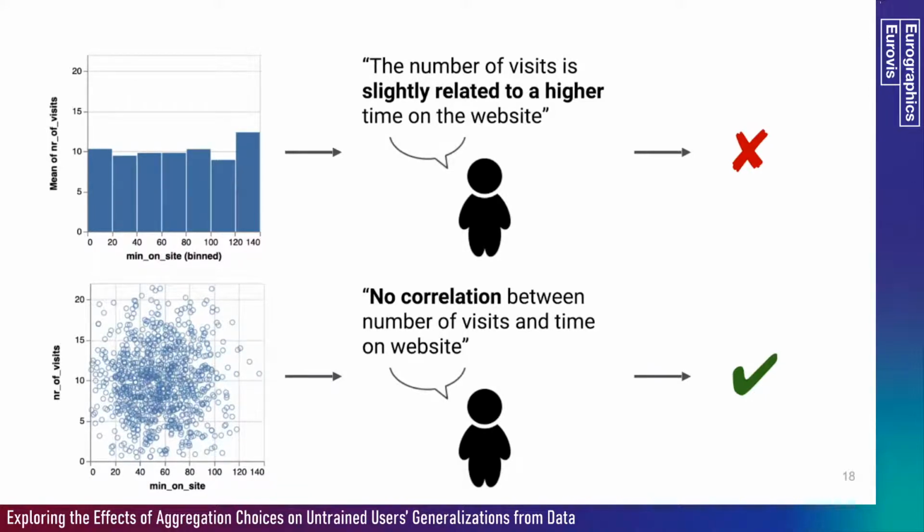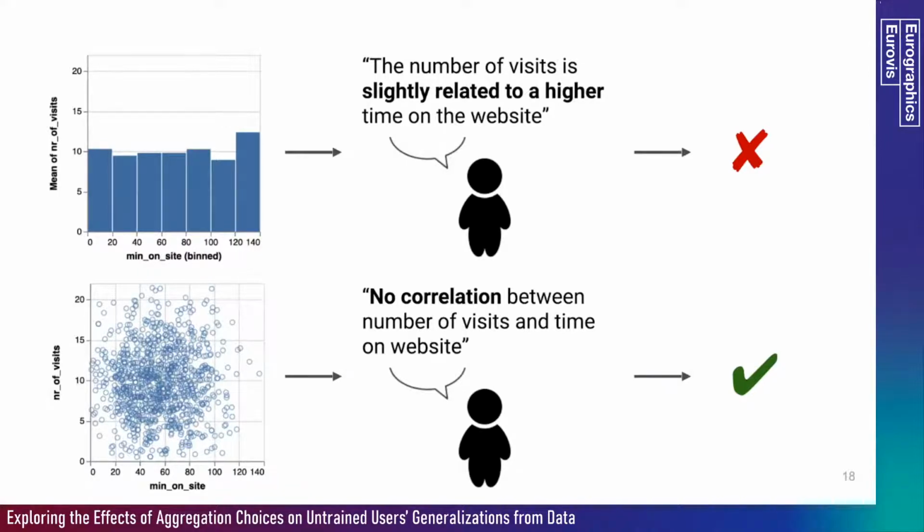One approach we took to analyze the effect of aggregation strategies was from an accuracy perspective, asking where different strategies led to systematic differences in generalization accuracy. In other words, if a reported generalization accurately reflects a trend in the population. However, to do this, we needed a way to label each generalization as either definitively correct or incorrect.